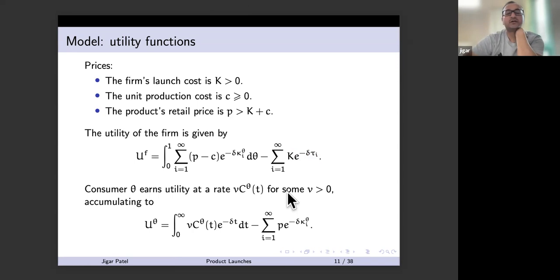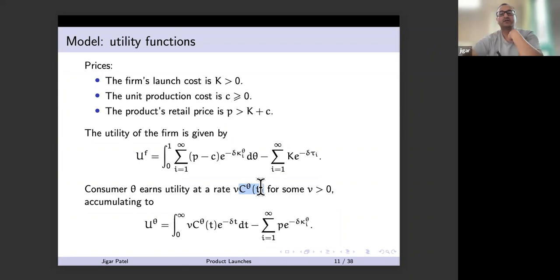Now let's talk about utility of consumer, right? So theta consumer, how much utility am I getting? So me as a consumer, I get utility at a rate of V. V is just a given scalar. For the time being, you can just assume V equal to 1. I get my utility at the rate of the technology that I own. So if I were using iPhone 4, my C theta is technology level of iPhone 4, which is pretty small compared to owning, let's say, iPhone 12, which has more innovations, and I can do much more things with it and such.